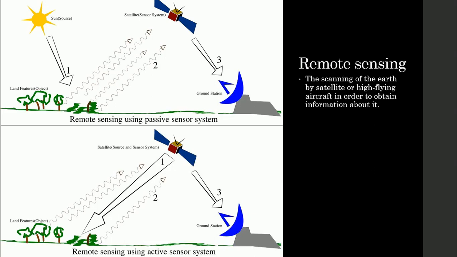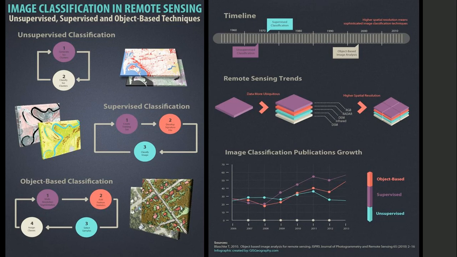My topic of research is remote sensing, where we use satellite images to obtain information about Earth. A brief history of remote sensing using image classification. We have three major classification methods. One is unsupervised, where we don't have a true training label. A supervised classification where we have information about an already existing training set, and we use that information to make our classifiers. And object-based techniques, where we use additional features such as texture and object size to make our classification.